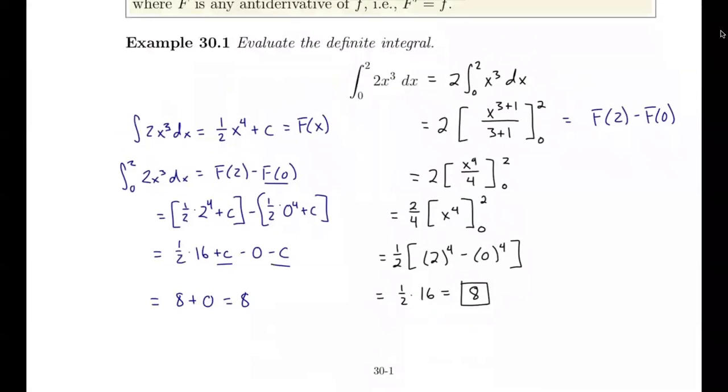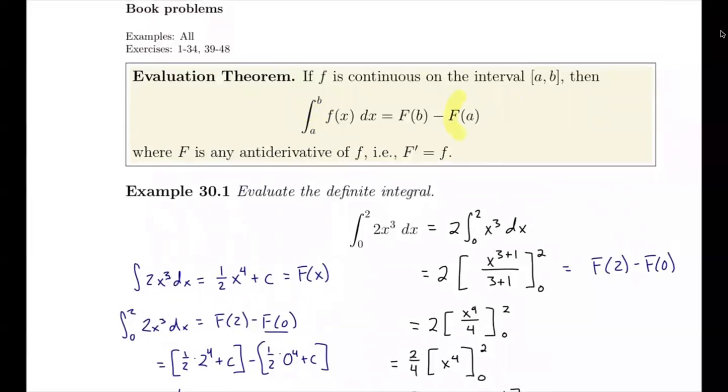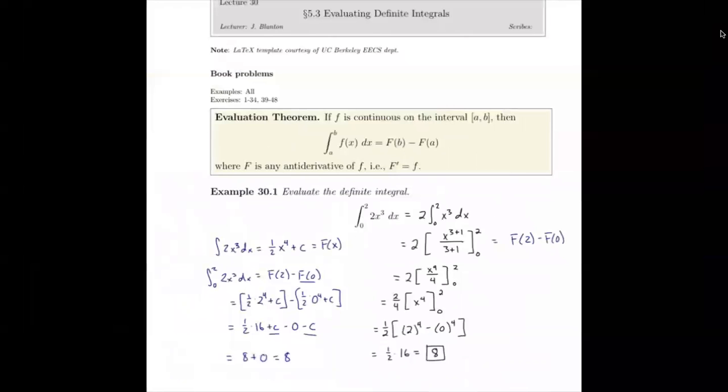And that will happen. We could have done this in the most general case up here, written all of this out, and we'd see that the f of b plus a c minus, in parentheses, f of a plus a c. The c's would add to 0 once again, and we would just have f of b minus f of a in general, and that will always be the case. So that's a nice thing about definite integrals, is you don't have to worry about constants of integration.